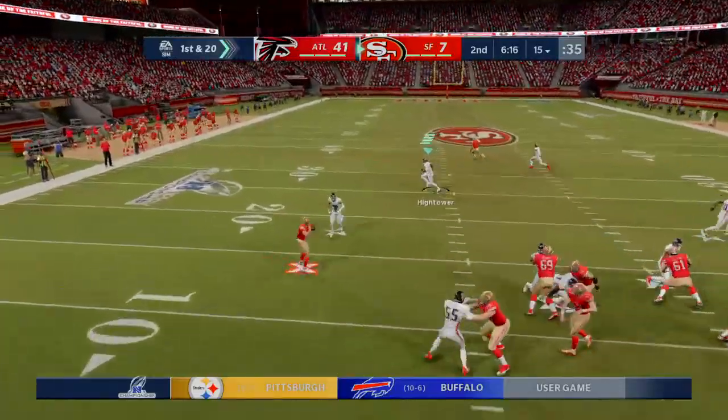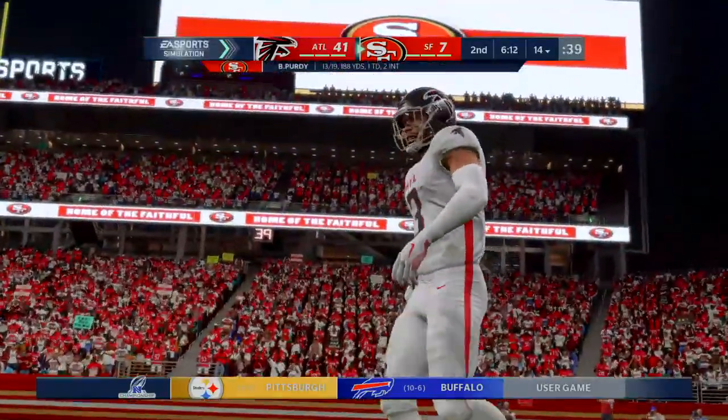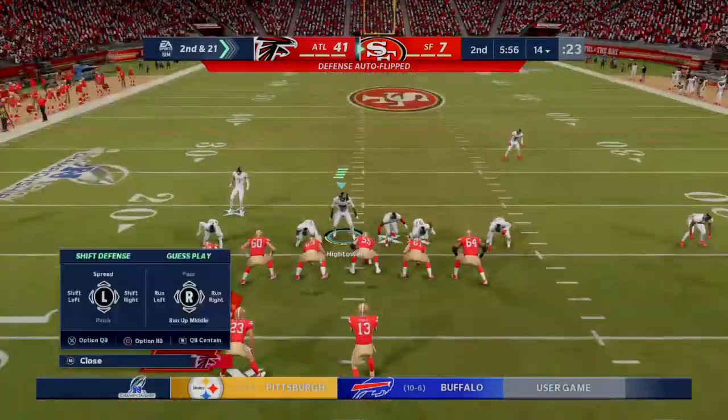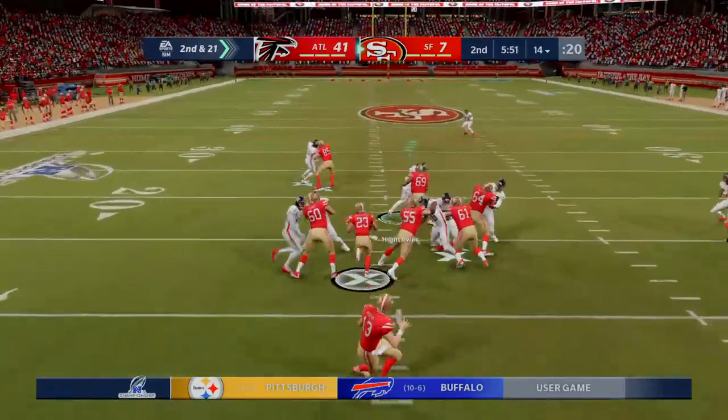Now a shotgun snap as they'll look to throw. He'll get this to McCaffrey out of the backfield. The pass. And he's going to lose yardage here back to the 14-yard line. The completion, but they go in the wrong direction. A loss of yards, and now they're dealing with a 2nd and long.